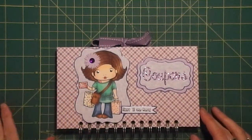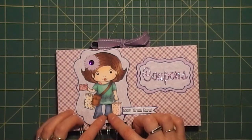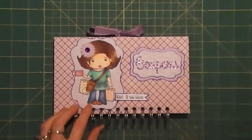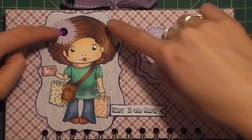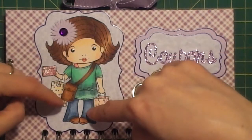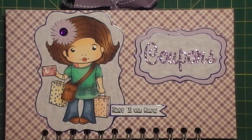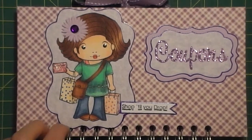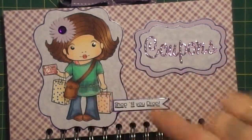But so that is my project, and I'm not 100% sold about my Copic coloring yet, but I still really like how she turned out. I think she turned out pretty cute for only being my second time using Copics. So honestly at first I did her skin and then the hair, this little undershirt, the jeans. I basically just had the bags left and I started coloring the shirt and I didn't like it. And I took the paper and I just stuffed it in a drawer. And then I was like, no, you need to make it work. So I just kept blending and finally got to where I was like, yeah, that looks pretty good.